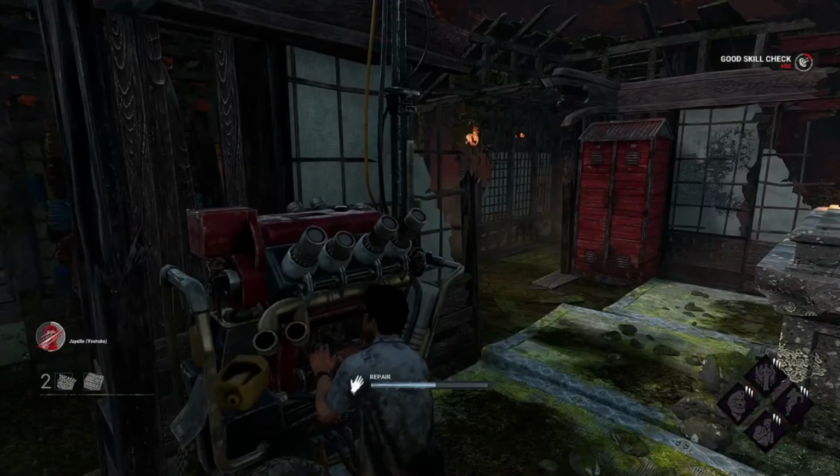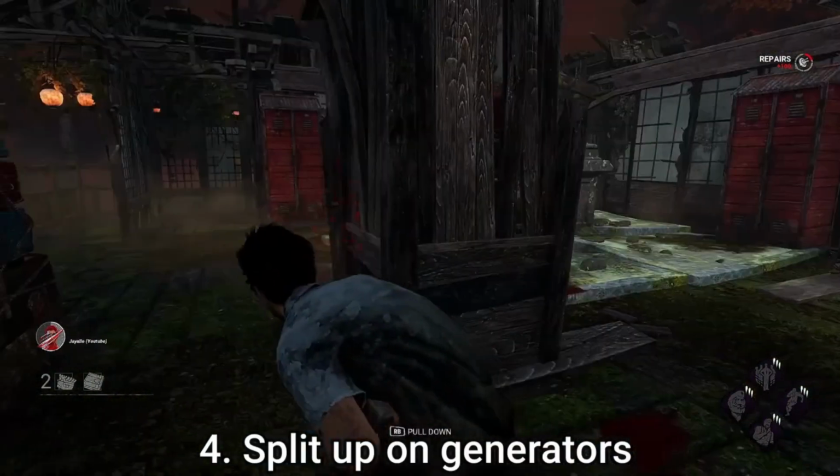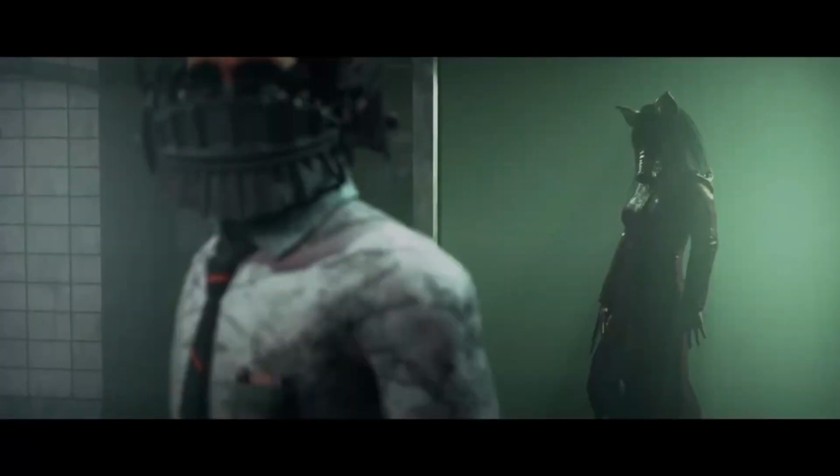Finally, playing against Freddy will require you to split up on gens. His power is to teleport to gens, but can only do this once before having a bit of a cooldown. So ensuring that you're being efficient on gens will help you counter this strong killer.